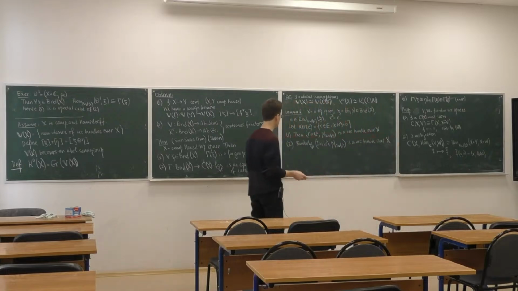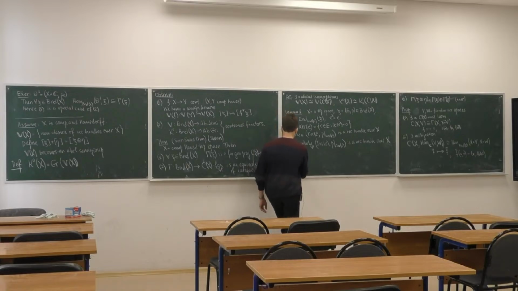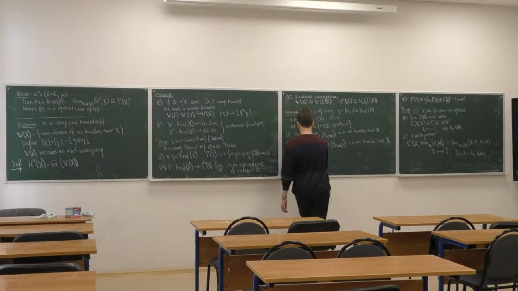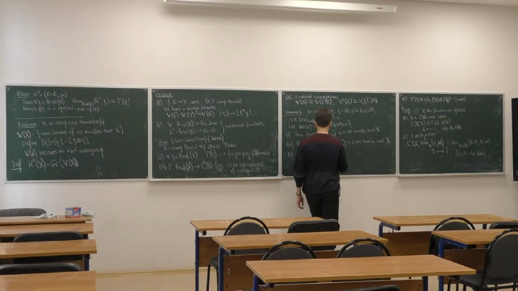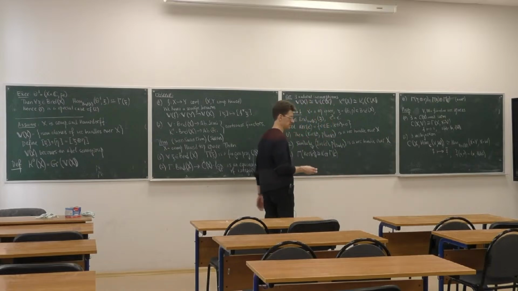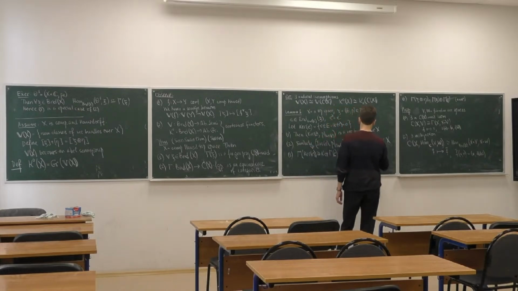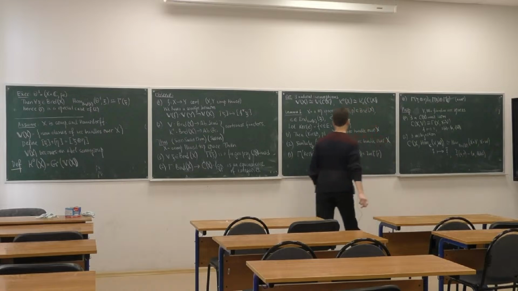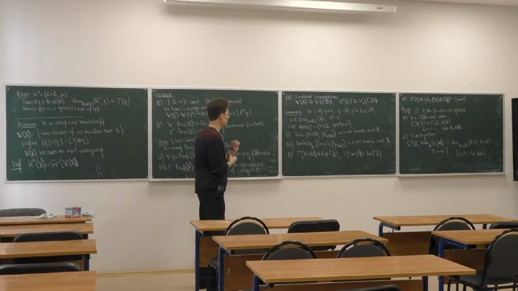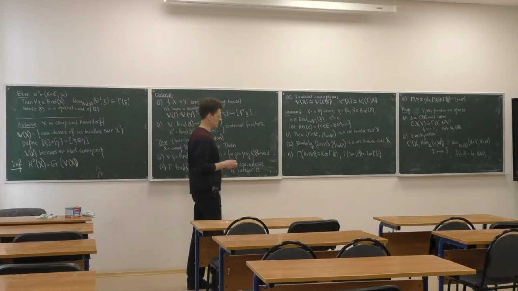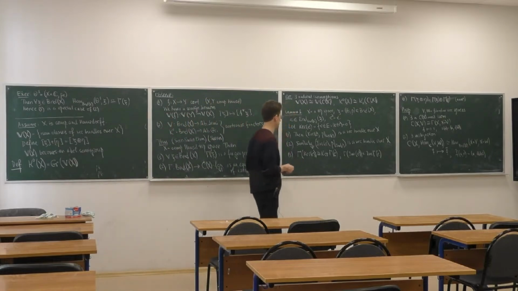And finally, these two bundles are compatible with sections in the following sense. The section space of the kernel of E is isomorphic to the kernel of the homomorphism gamma of E, and similarly for the image. Well, I'll not prove this result. It's a standard fact of vector bundle theory. I'll make just some short remarks about how it is proved.